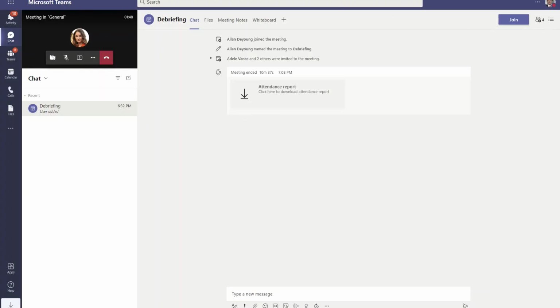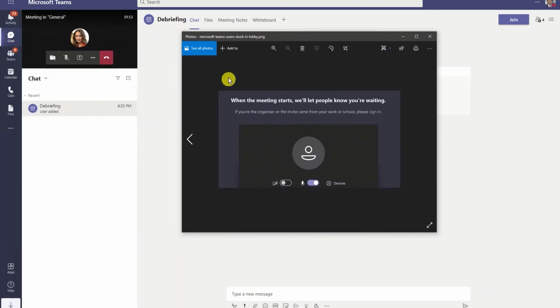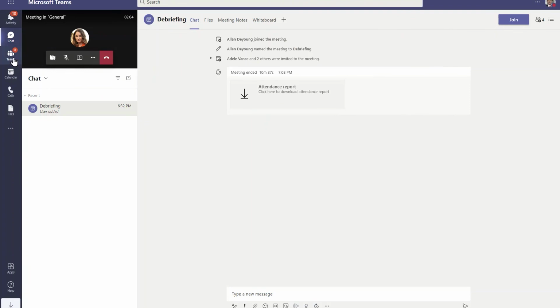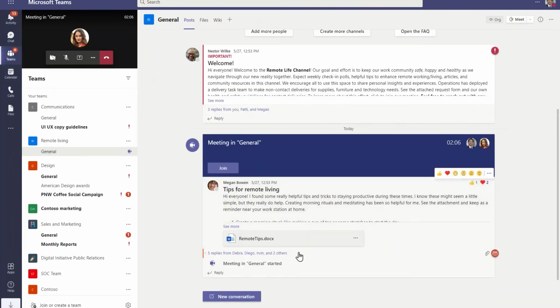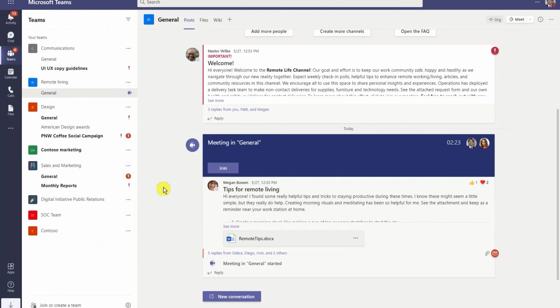Another known limitation is, for example, if you have someone who is waiting in the lobby, as you see in the screenshot shown here, and that person doesn't get admitted to the meeting, they won't be included in the report. Another limitation is, let's say I join a meeting through a channel on a conversation thread. If I stop this meeting and end the call with Adele and then start another call with Alex, I won't get the report with me and Adele first. I will instead get a report only for the second meeting, the one that I joined with Alex.